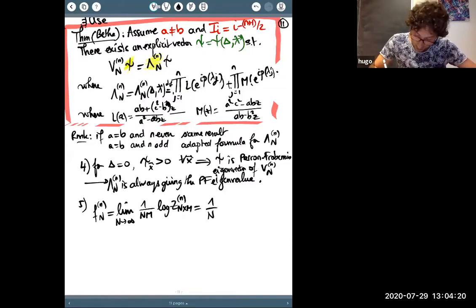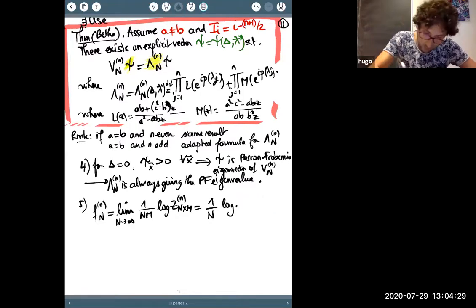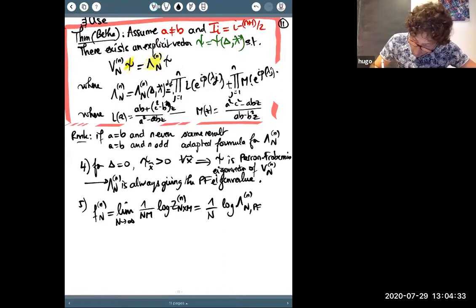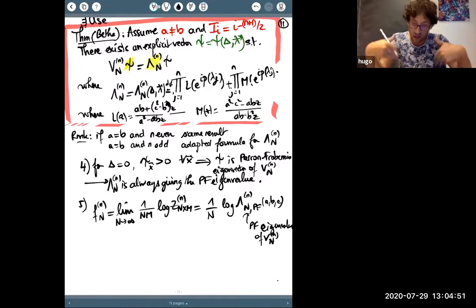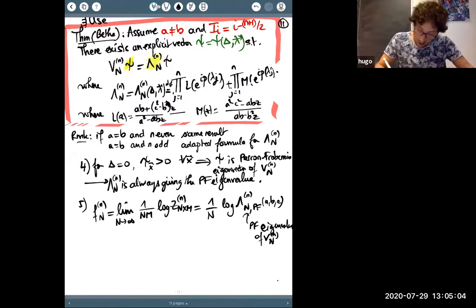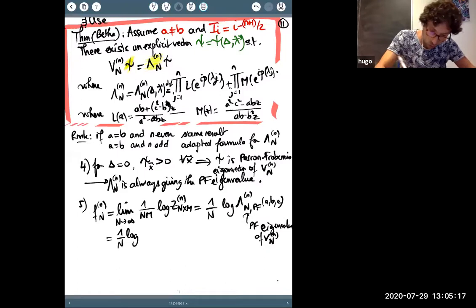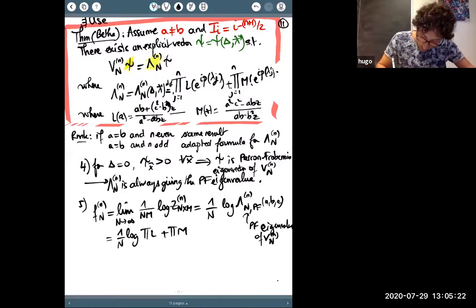Then here, if you think about it, you are going to get exactly the Perron-Frobenius, let me write it like that, lambda capital N Perron-Frobenius of ABC, which will be the Perron-Frobenius eigenvalue of V capital N of the matrix. This is very easy to check. You have a certain number of eigenvalues, and then when you take the trace of the powers of the matrix, only the largest one remains dominant. Okay, so it's very good because that means from the previous step that this is 1 over capital N times the log of Z of the product of the sum of the two products that I wrote here.